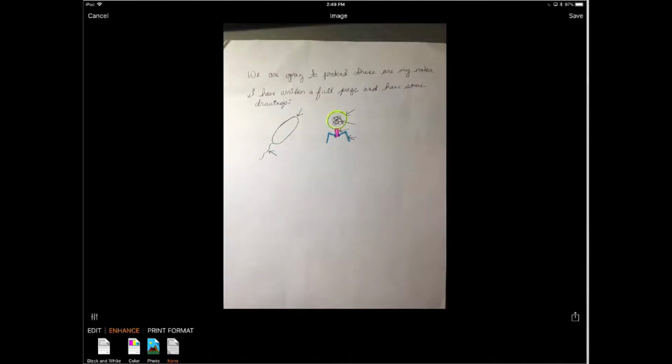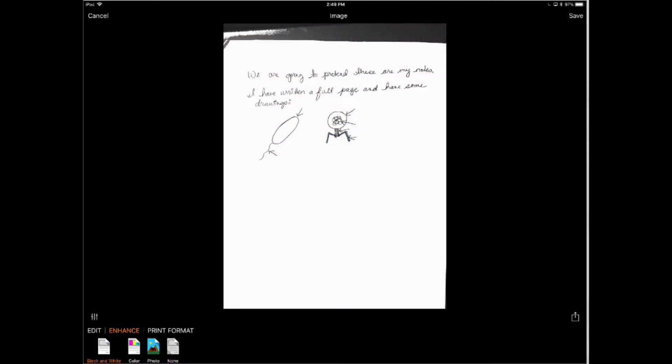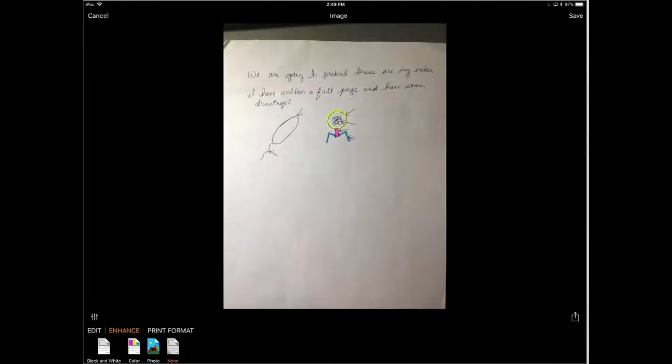So if I chose none, it took away some of the shadow, which is really nice. So if I click none, it actually looks better and maintains the colors for myself. And then black and white was the original that it put it in. So if I didn't have any images or any colors that I wanted to pick up, maybe black and white would be the best option. But I'm going to go with none because it took away some of the shadow and also maintained my colors there.